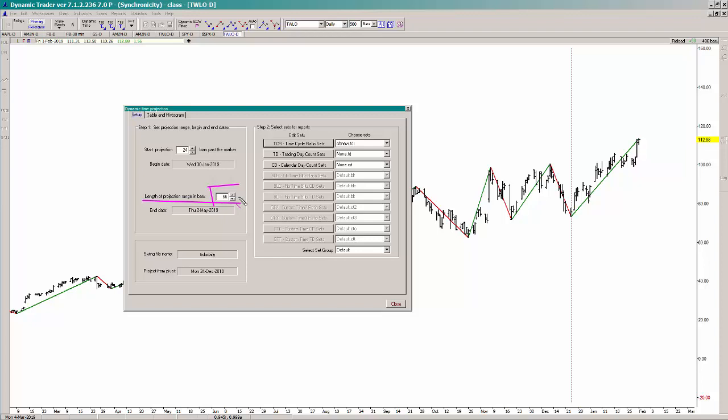I mean, you can change that if you want, but usually that default is really good because typically you have more highs and lows that develop in the market. You're going to want to rerun the work anyway, so you don't really need it to go out like 100 trading days forward. And what else do we have? All right, so let's just click on the table and the histogram.